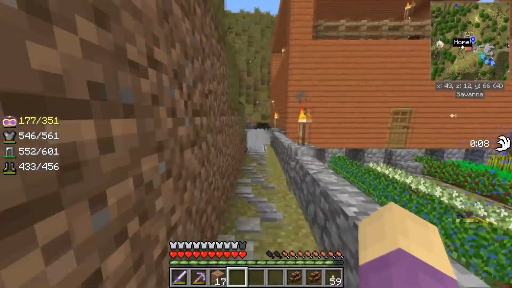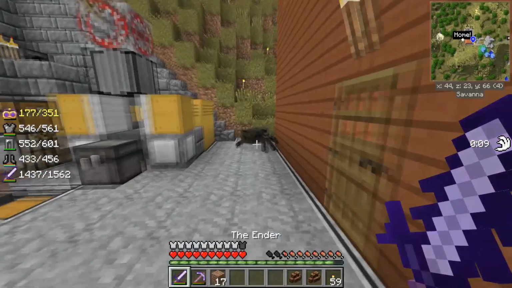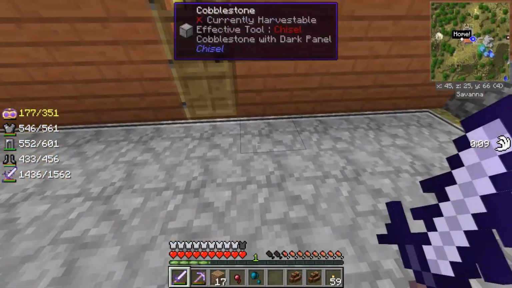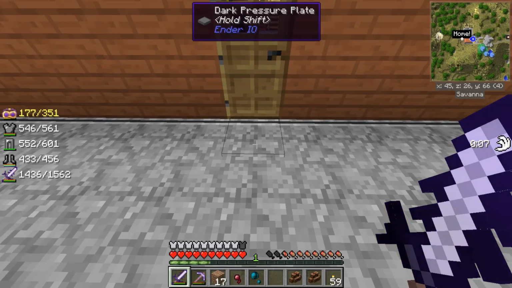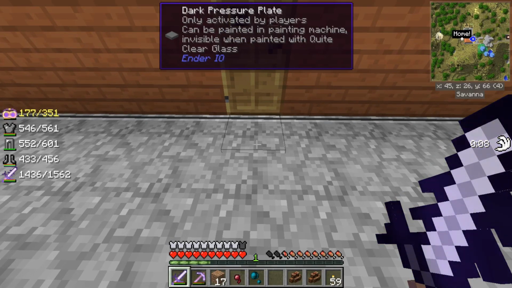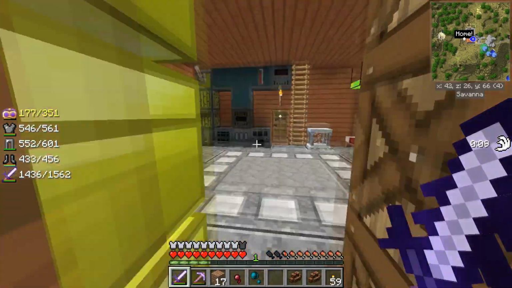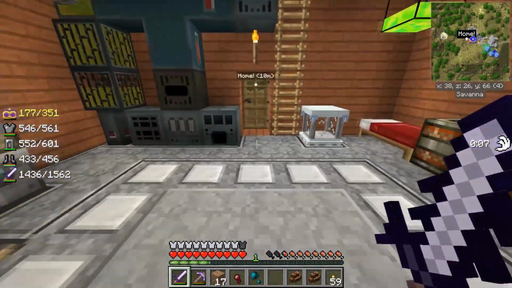I went into the nether. I made a revelation. I had a revelation, by the way. Hello, Mr. Spider. Oh, by the way, I don't know if you guys can see it. Dark pressure plate. Only activated by players. Can be painted in a painting machine. Invisible with quite clear glass. These are dark pressure plates. Only react to players. Nice, huh?